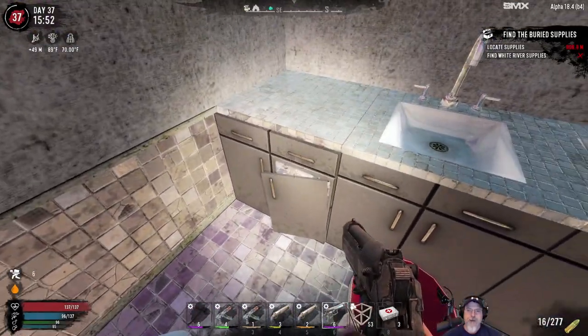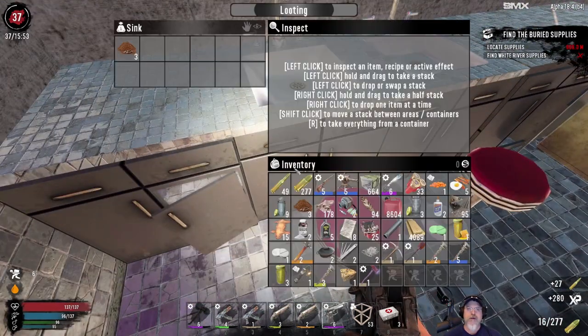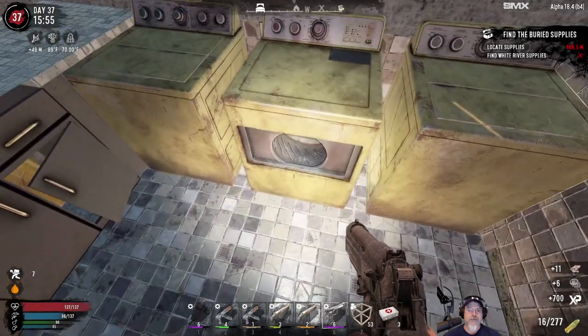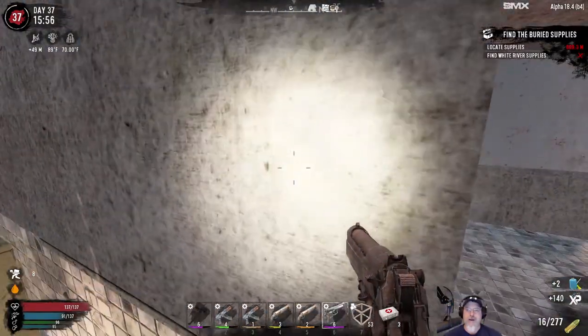Okay, let's check. Here's an ammo... Oh, nice. We need those. Definitely need those. Don't need that. And there's a suitcase in here. Yeah, okay. Not bad.